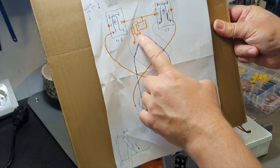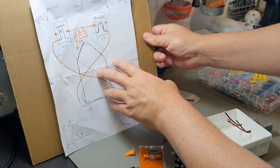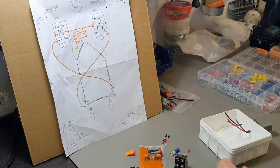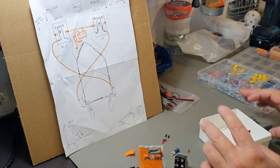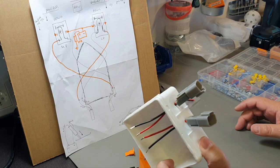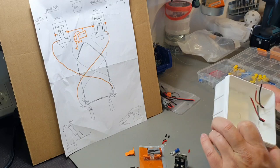And the fuse they recommend is 20 amps. The fuse is also not blowing just because of the short inrush current. These are the parameters of the fuse. I think you know these things. Basically, that's all. I think I just need to show you the final result and test. Yeah, let's see.